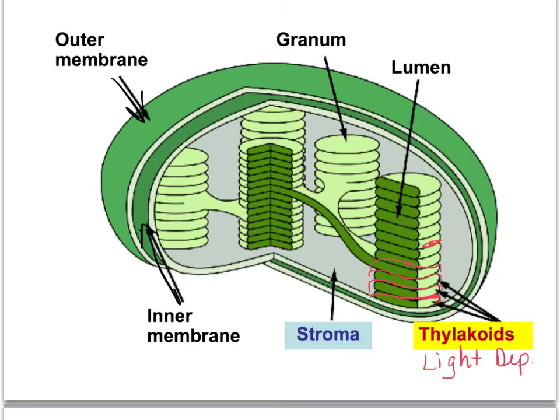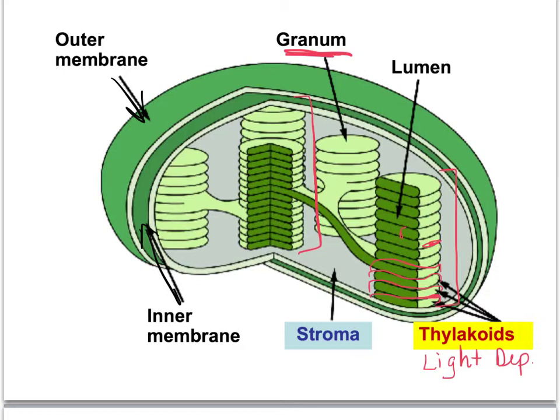If we have a whole stack of thylakoids, right? So if we have like a stack here or a stack there, we call it a granum. Okay, a granum is a stack of thylakoids. It would be like having a stack of pennies or a stack of poker chips. Individually, you'd have the penny, and then if you had a stack of them, you'd have a stack of them. And then there's also a space inside the thylakoid. They're kind of like hollow, and that space is called the lumen. And the lumen is the place where we have all of these different pigments.